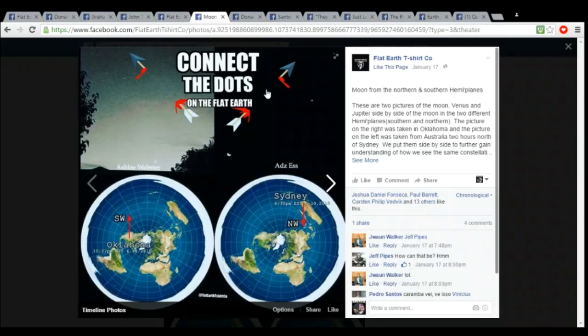Alright, folks. This is basically the idea here. All we're seeing is the northern and southern hemispheres together. And basically they're connecting the dots on the quote-unquote flat Earth. I remember being in school and being told that if you look in the northern hemisphere and the southern hemisphere, none of the constellations are going to line up. They're going to be completely different every single day, yada, yada, yada. It's not actually true. They're just reverse.